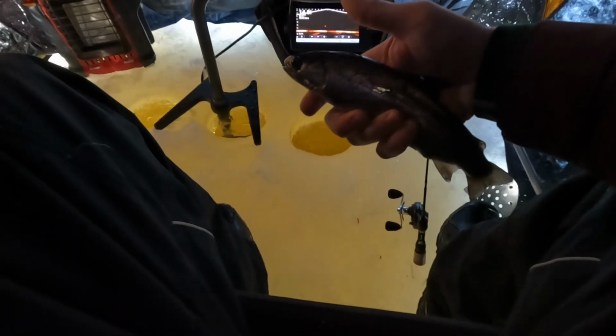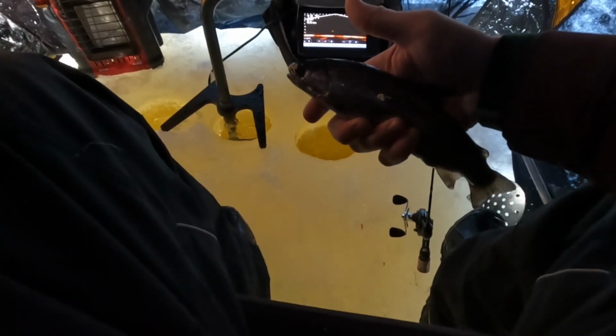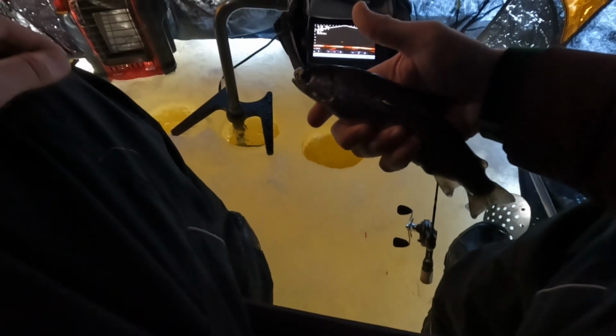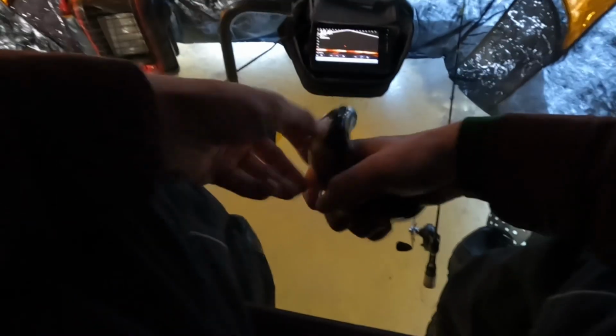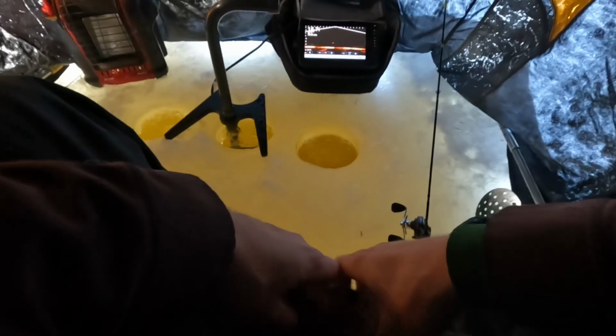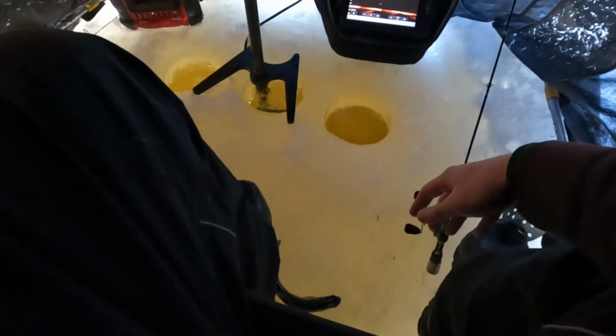For whatever reason we do have really milky ice, so they probably don't get a whole lot of light penetration down there. Closing up the windows obviously lets a lot less of that sunlight down the holes, so it probably seems a little bit more natural. But we'll go ahead and take care of this guy, see if we can get some more.